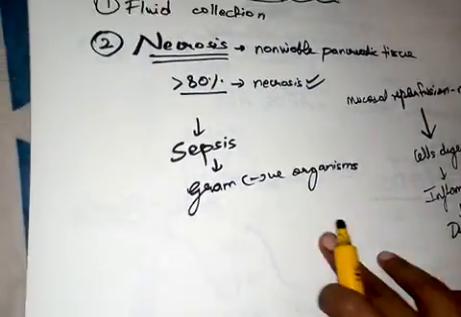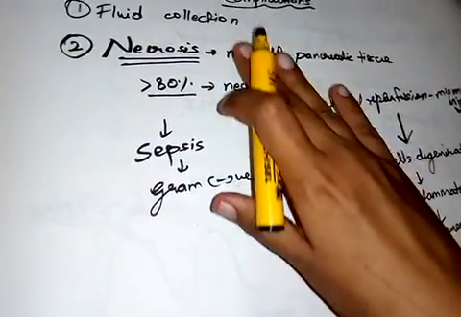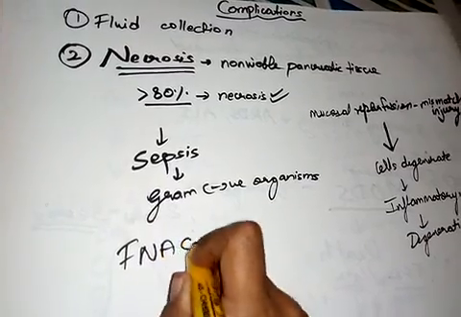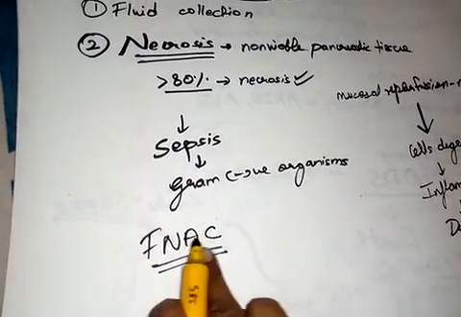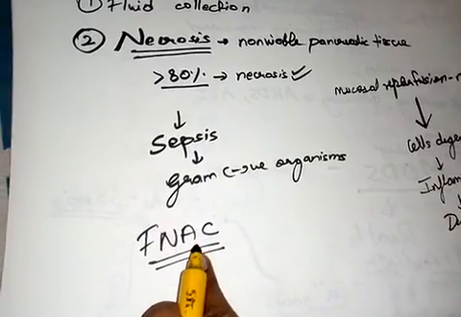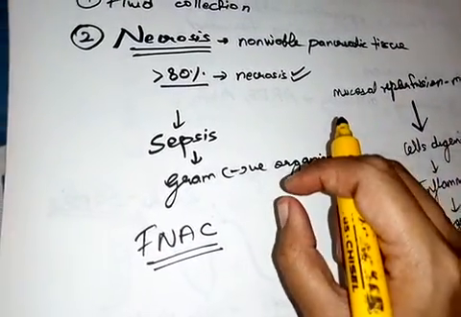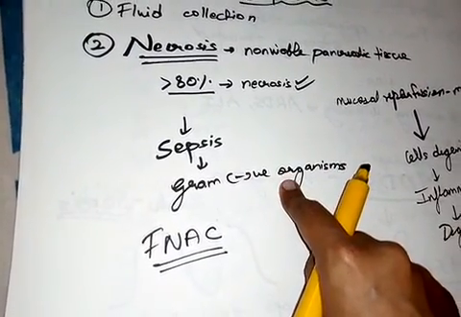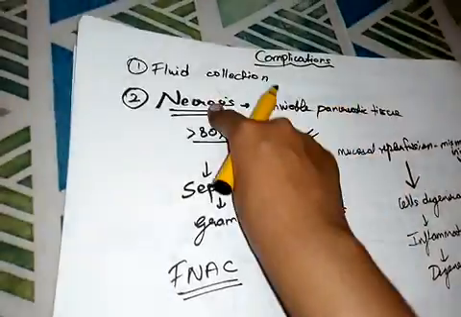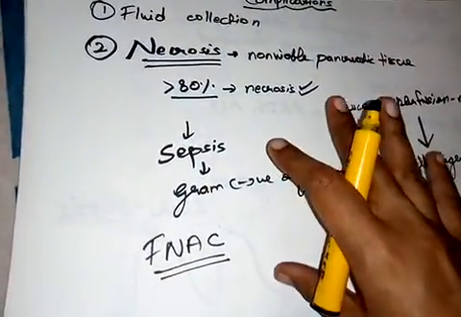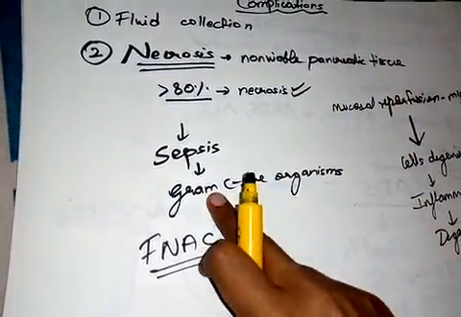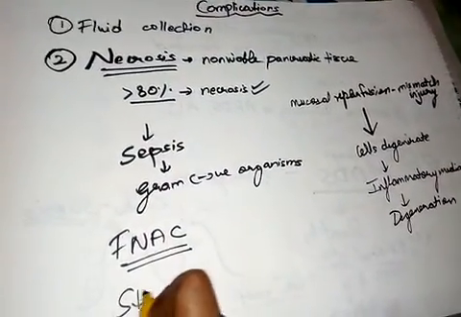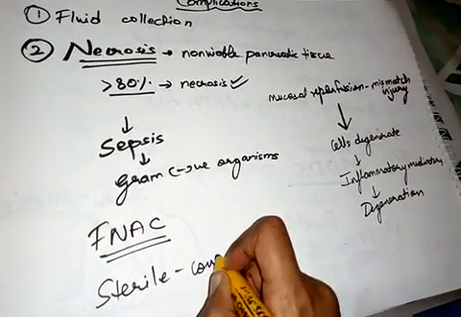So, what is the treatment? If there is sterile necrosis present, what you have to do is look for an FNAC, fine needle aspiration cytology, which can be CT or USG guided, and take a part of pancreatic tissue and see whether it's infested with gram-negative organisms or not. If gram-negative organisms are present, you will label it as septic necrosis. And if necrosis is sterile, meaning it does not contain gram-negative organisms, then you can manage this patient conservatively.